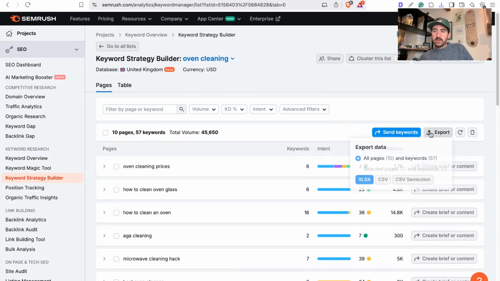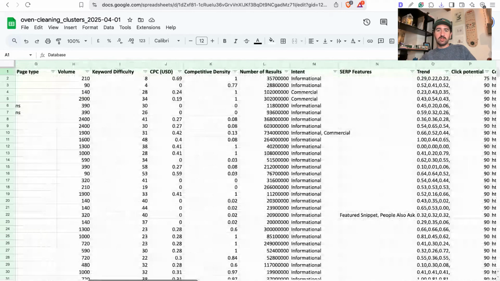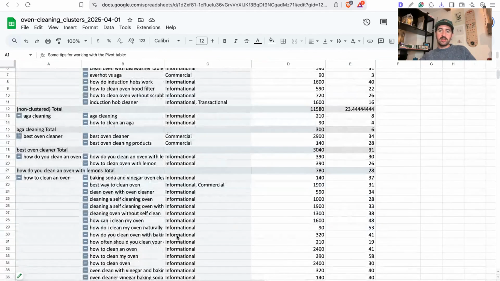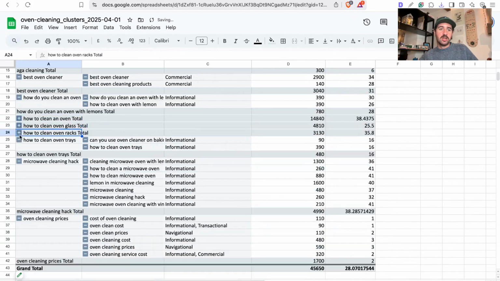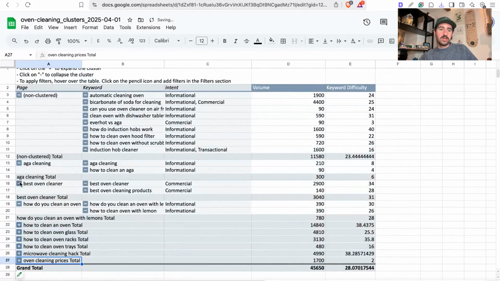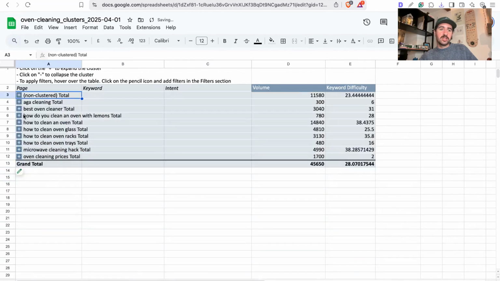The nice thing about this is you can export this to a spreadsheet and it will come up a little bit like this. Now, again, this is not that much different to the data we've just seen on Semrush, but it does have this nice little feature as well. And if you're working with clients who prefer things in spreadsheets, or you're trying to validate this idea, or you like working in spreadsheets, you can get these pivot charts that, again, are kind of like the visualization we had in Semrush, but you can group things up and start moving keywords, start building your clusters in spreadsheets as well.